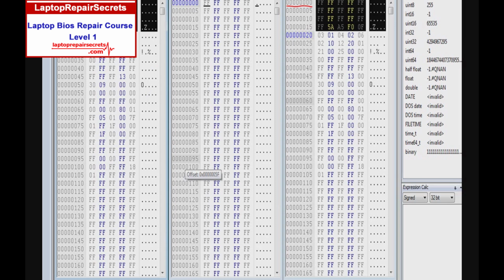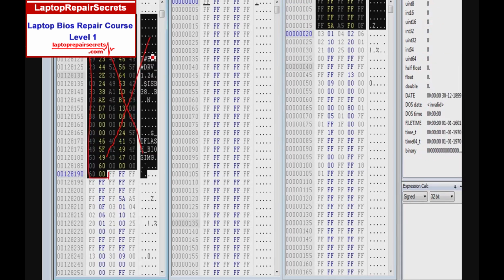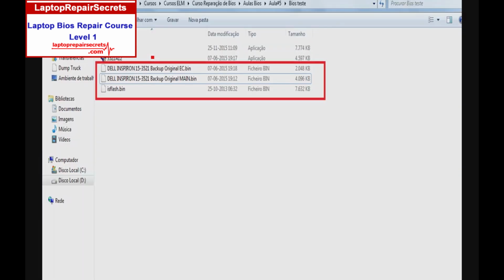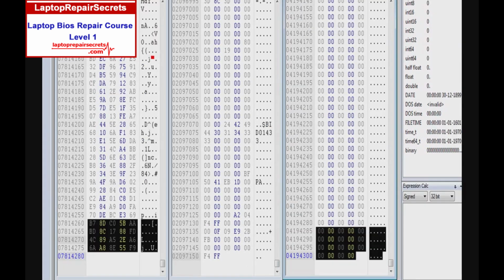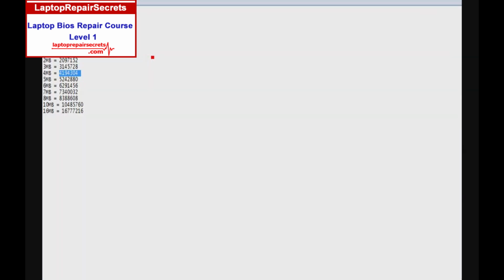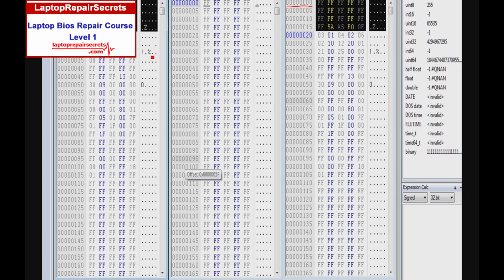We can search using the find, using hexadecimal code. We can find using hexadecimal code, or we can use the offset. I rather use the offset. Why?